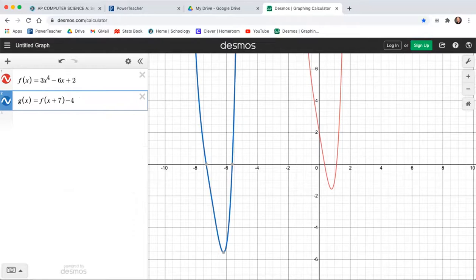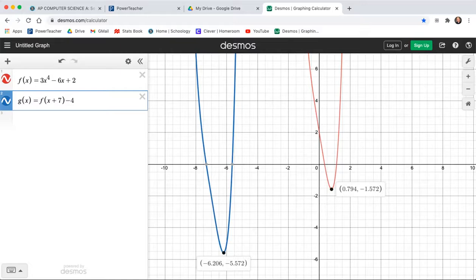And you should see that pretty clearly. I went from like this point, I moved it 7 units to the left and then 4 units down. So 0.7 minus 7 gives you negative 6.2, or something pretty close to that. If I take this value and subtract 4, I get this value.